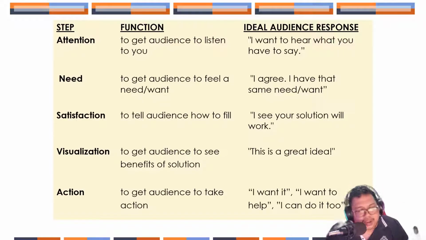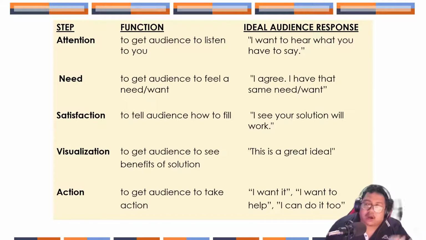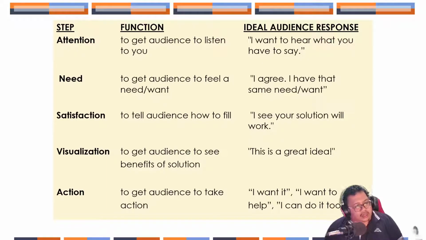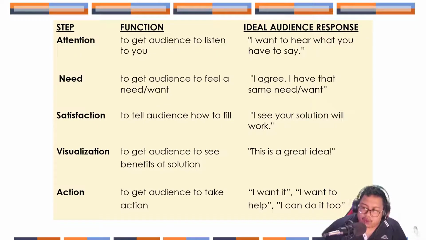So the function of the attention step is to get the audience to listen to you. So the ideal audience response is "I want to hear what you have to say." Okay. So it means that the audience wants to hear you. For the need step, to get the audience to feel a need or a want, the ideal response is "I agree, I have that same need or want." Okay. Satisfaction, to tell the audience how to feel. Okay, "I see your solution will work." So to feel, not F-I-L, it's actually F-E-E-L. Okay, audience how to feel.